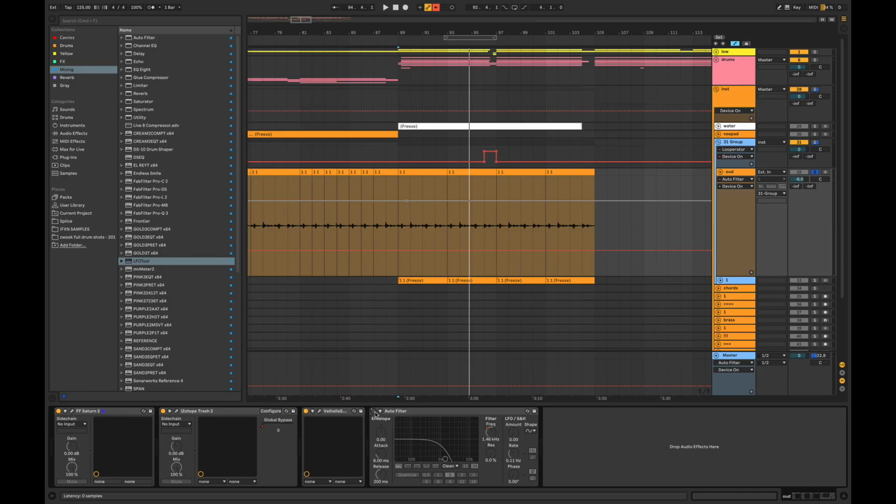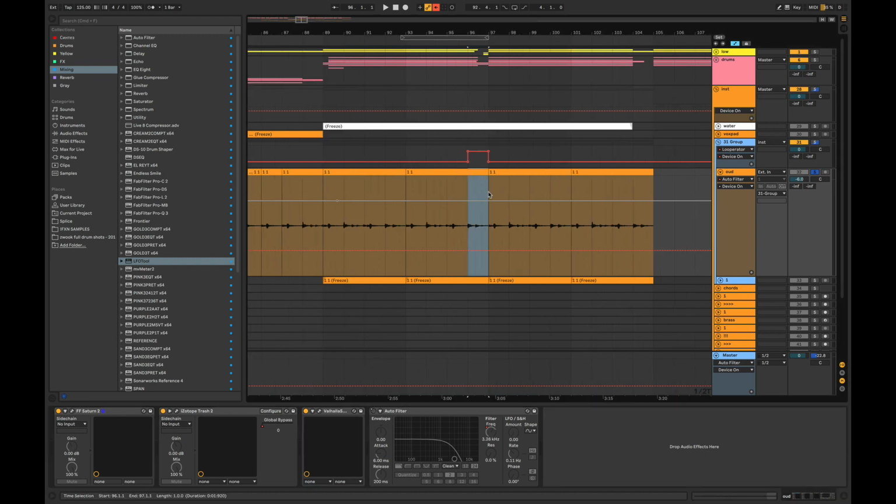So the first argument why you should be using live recorded instruments is you could bring some live elements to the track. When you are playing a live instrument, you always have to decide which note you are going to play at a specific part of the track. For example, at the end of this loop, you could do some ornaments, you could play some different notes, and that is what makes it so unique when you are using live instruments in your tracks. I hope you guys get this one.